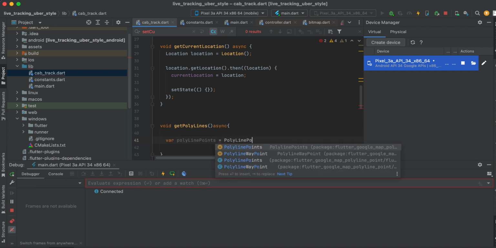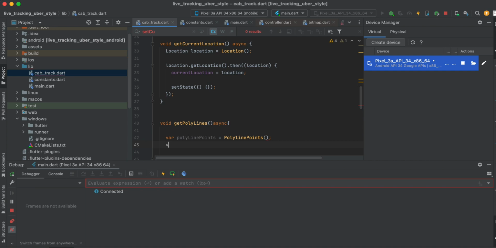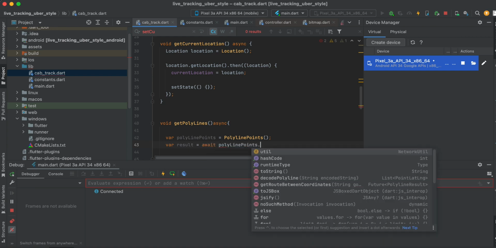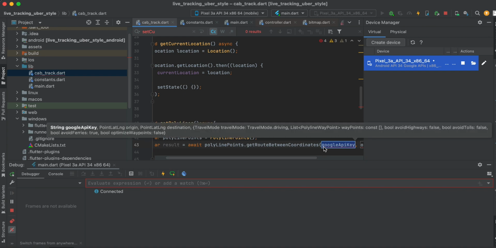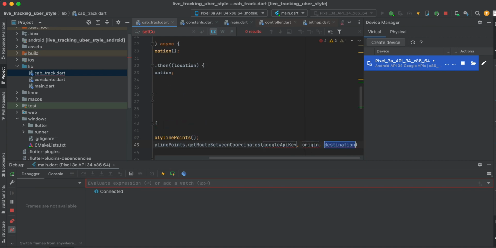Polyline points. So for the result, I will just call polyline points dot get route between, and here I will need to call my Google API key.